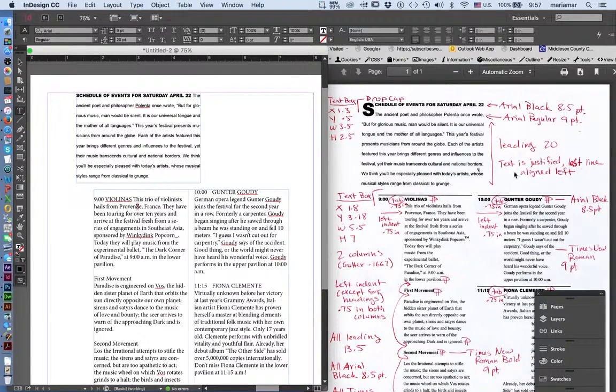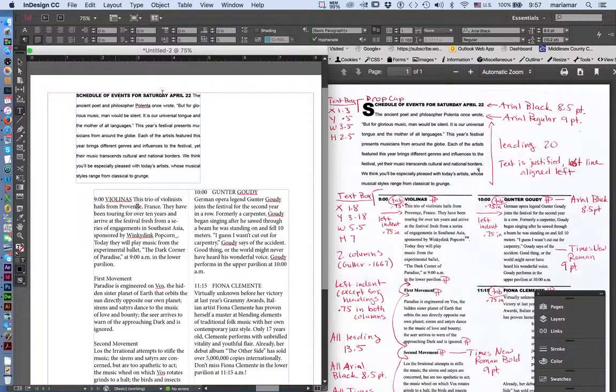Okay, so a couple things are still off though. So I did all this, that's great, but a couple things are still off. So I see that I need a drop cap right here. Okay, back here, drop cap. Drop cap is a paragraph level formatting option. So if I am in the paragraph, I don't have to highlight anything. I just have to be in the paragraph. And when I assign my drop cap, the paragraph is going to exhibit that drop cap.